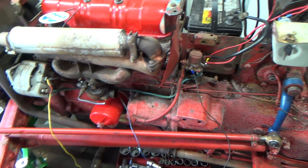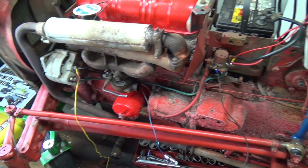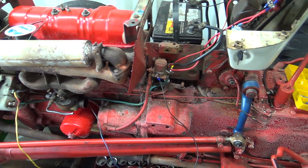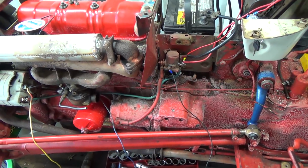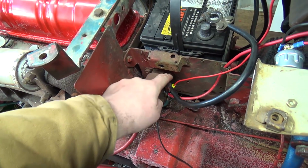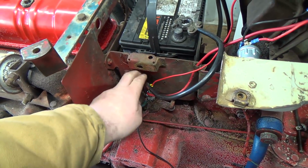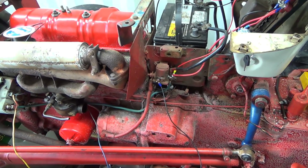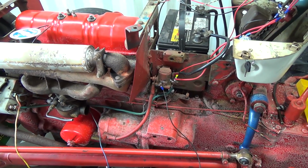But anyways, got a little bit of work to do here. Guess we won't be changing that today. Another day, another dollar. Anyways, I got to remake another bracket or something. But anyways, let me get this all pulled apart here again. We'll have to clean up some of these contacts, I'm sure. Get this guy off, put the new one on. Got to make sure this is clean under here and stuff so it grounds out. Hopefully that's not where the problem's lying. It shouldn't be, but hey, you never know.